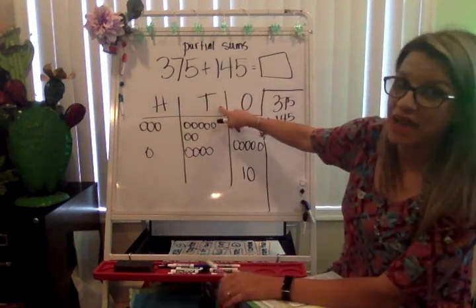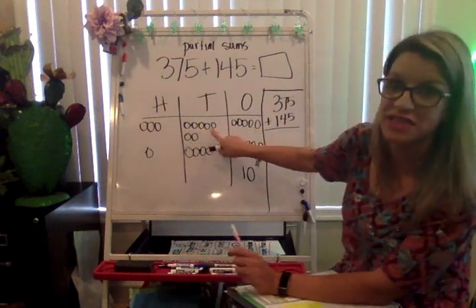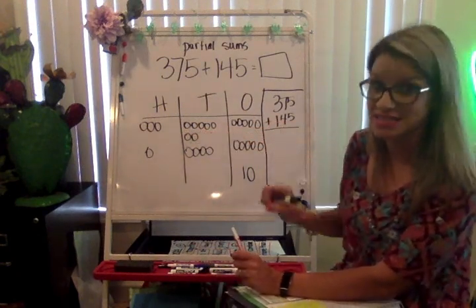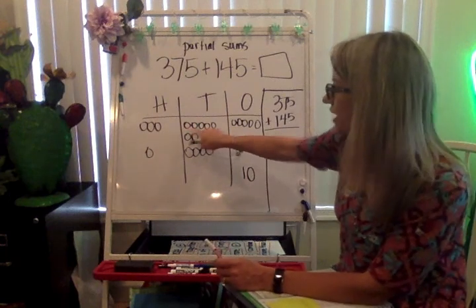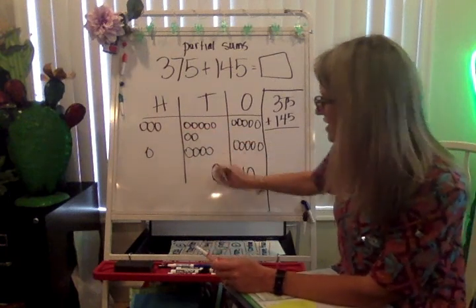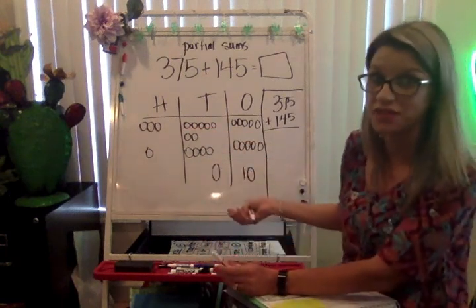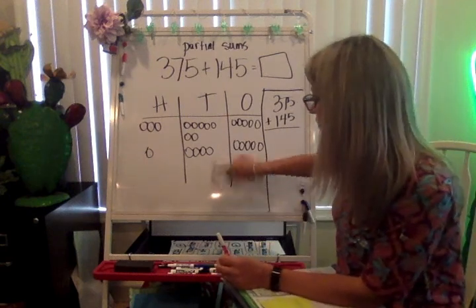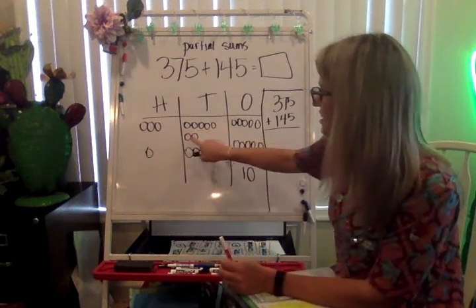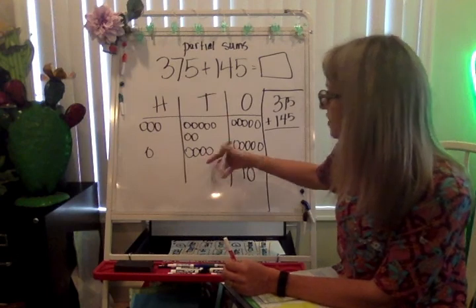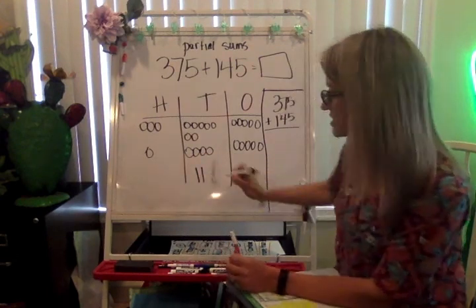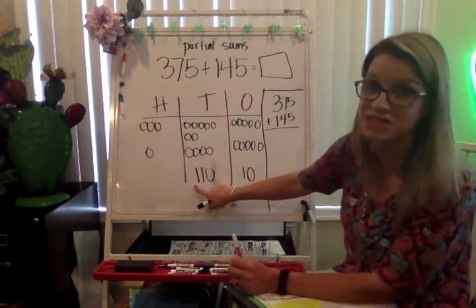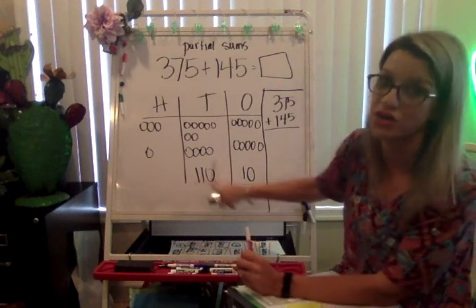If I was to count the 10s, remember the value of each of these place value disks is 10. So when I count up how many I have, I'm going to add a 0 at the end to show that that's how many 10s there are. So we've got 5, 6, 7, 8, 9, 10, 11. I have 11 10s. I'm going to add a 0 at the end, because 11 10s has the value of 110.